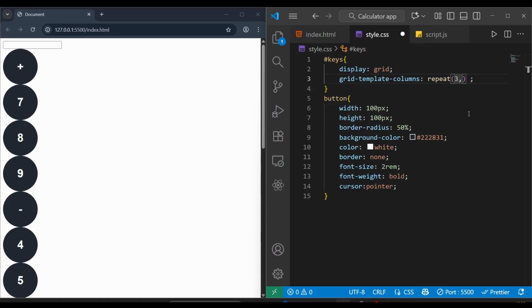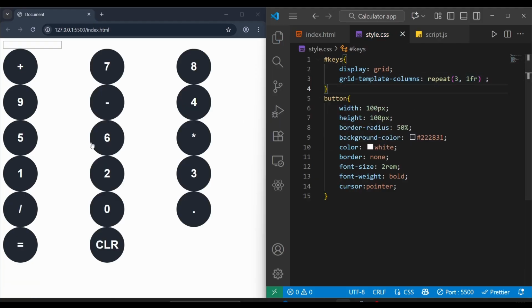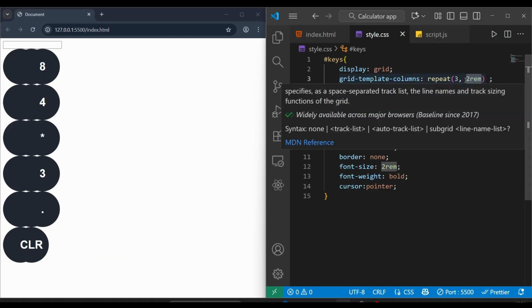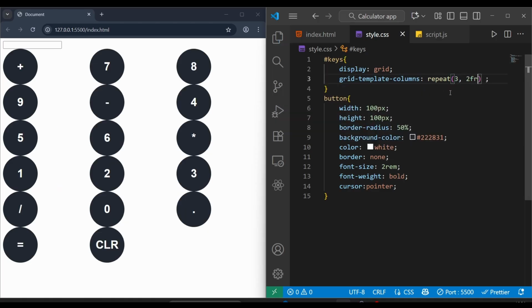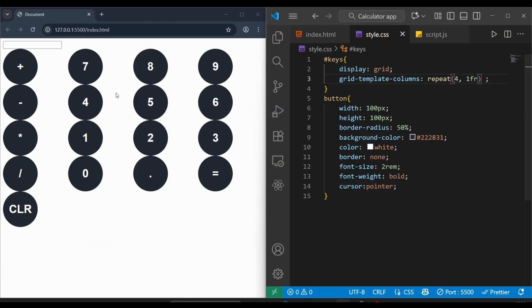Inside the repeat property, we will set the columns as 3 and the distance for them will be 1fr. FR is a fractional value. Now let's give 1fr with 4 rows. Now the arrangement of these buttons is looking much better than before.